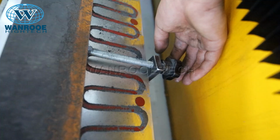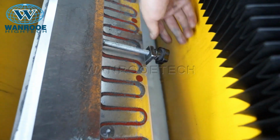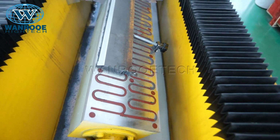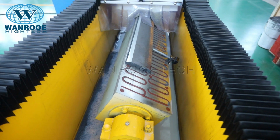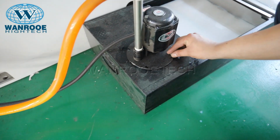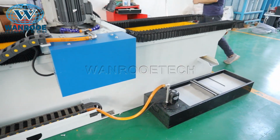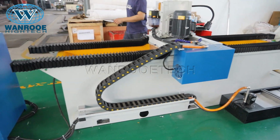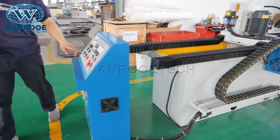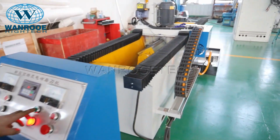The installation of the top one. Remember, there are two on both left and right. Turn on the switch of the machine, and it starts work.